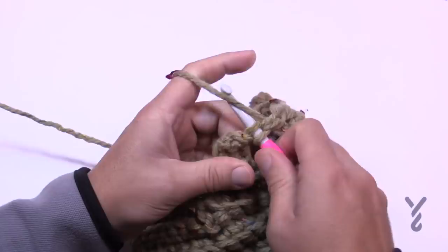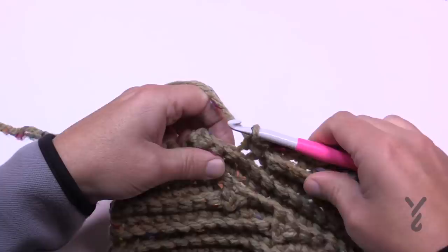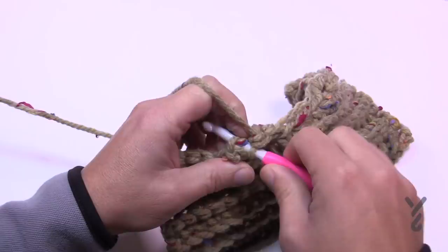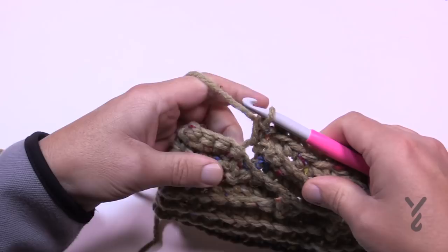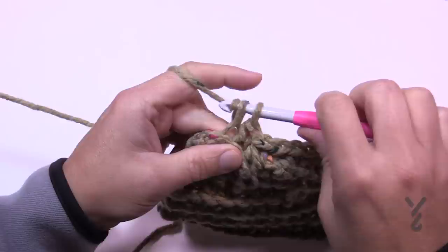Okay, once those three are in, come down. It's actually an easy pattern to remember. Okay, and then come into the side, and then the back loop, and then the final three that are left. 1, 2, and 3. So that concluded off row number 9 once again.